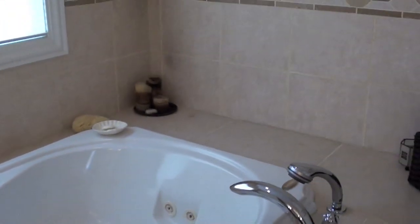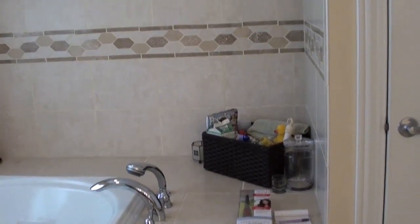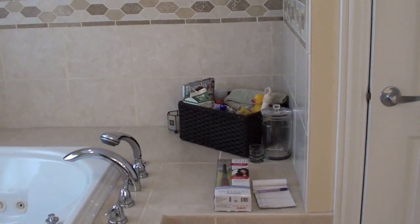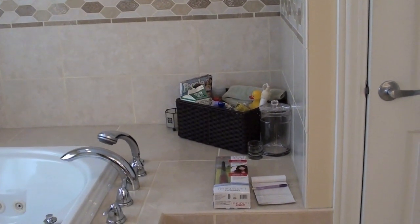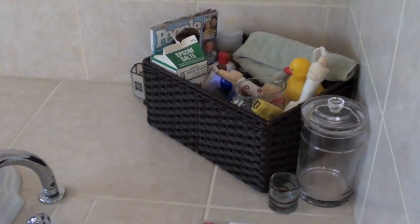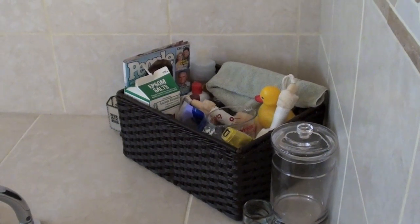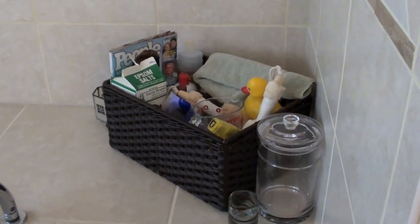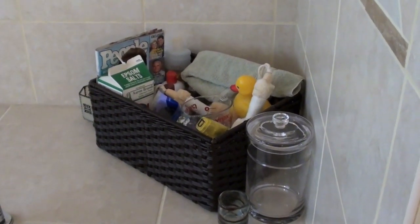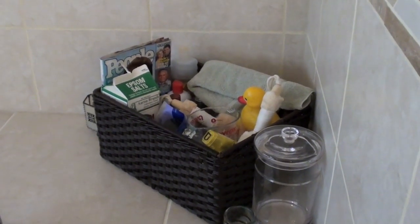And then here is the area I was speaking about where a corner cabinet would come in handy, because I could definitely fit at least like a 3-drawer cabinet there, but I want a corner cabinet because I want it to fit seamlessly, and that is a lot harder to find than you would think, which is kind of ridiculous. So anyway, in this little bin, which has been my temporary fix, temporary for 3 years, right? But I finally got tired of looking at it. I like things to be put away. I don't like to look at things unless they're real neat, and these are not neat, and they can't be that neat. I've tried neatening them up before, and it doesn't work out. And who wants to see a big, like, milk container of Epsom salts that's bright green? It's not pretty.